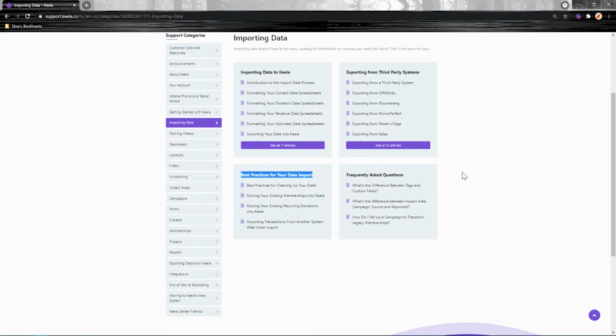This one's good if you'd like some extra reading and you're really keen on this process and getting it correct. And frequently asked questions, just check these out before you start because you might find that you have these questions pop up later on. So there's a deeper dive into some sections of the articles here.